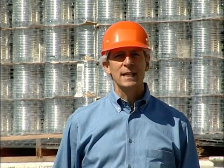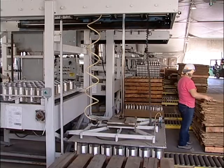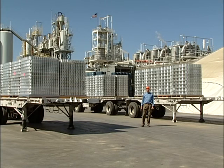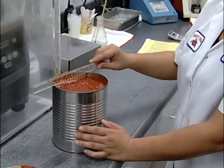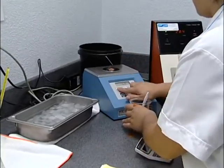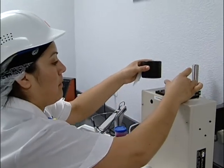We have just 100 days to process our tomatoes, but we need to keep you in stock all year. Therefore, the tomatoes need to be stacked efficiently on a pallet, stretch-wrapped to keep dust and debris away, and stacked on trailers to be transported to our Modesto distribution facility to await your order. Consistent quality, can after can — that's what we insist on. In this quality assurance lab, over 16 objective tests are taken on all of our products to make sure they meet our standards and your expectations. Some of those tests include vacuum, head space, drain weight, skin and other defects, soluble solids, essentially sugar, sodium, pH or acid content, and color.